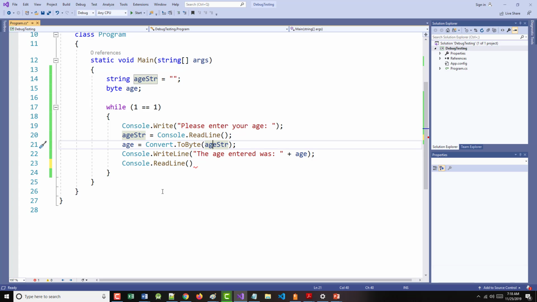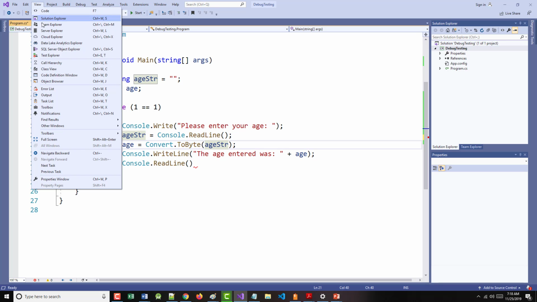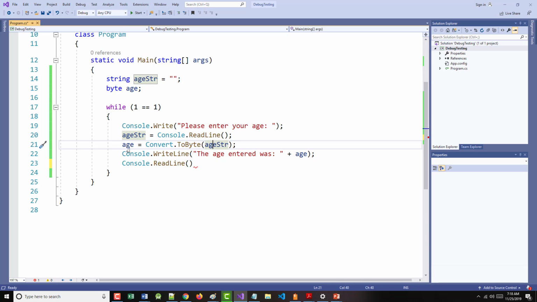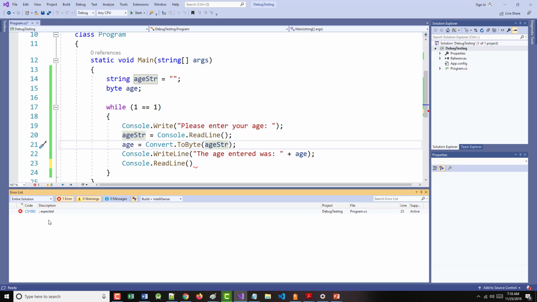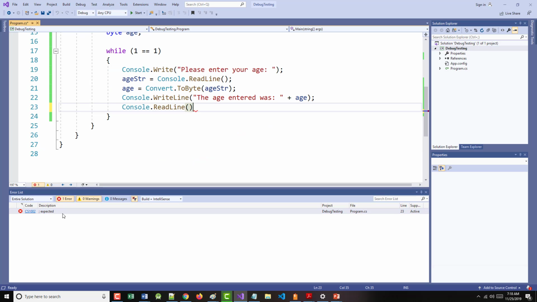I actually have an error window. Error list. Here we go. So notice it's telling me right here. It says semicolon expected, and if I click it, it's even taking me right to the line.